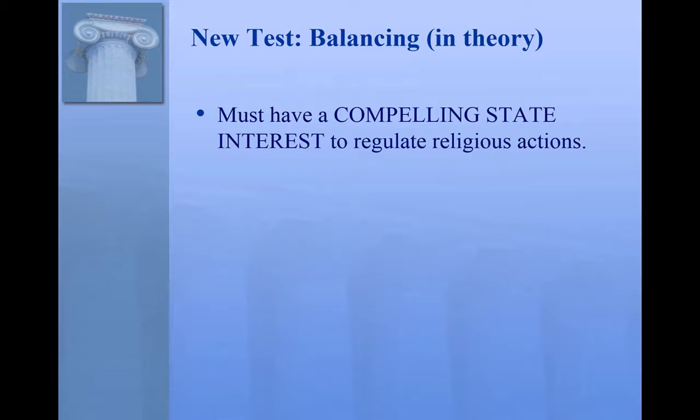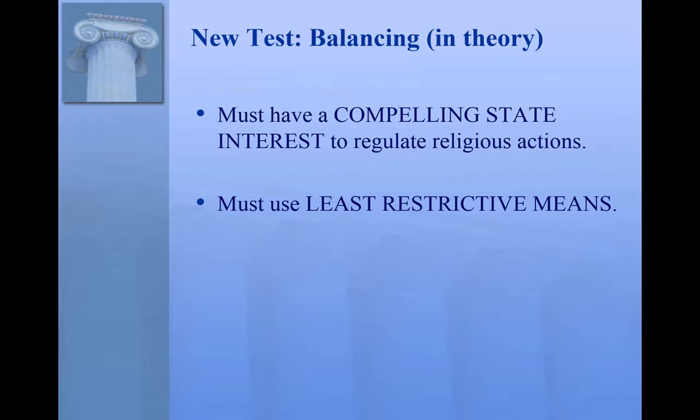Relate that to Korematsu. In Korematsu, the court said that if you're going to take away someone's civil rights as a class of individuals, the government must have a compelling interest for doing so, and war was a compelling interest. Well, here, the state has to have a compelling interest to regulate the religious practice. And then the state must have implemented the policy to achieve that compelling interest using the least restrictive means. The means least restrictive to the religious exercise, to the free exercise.